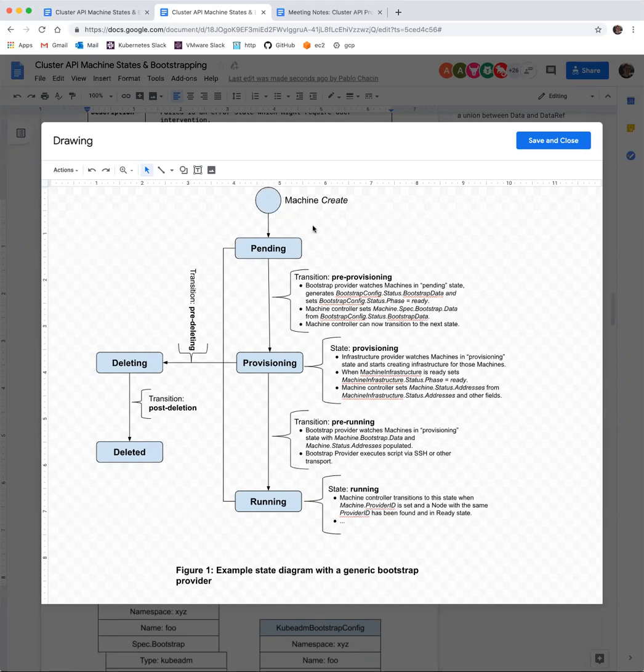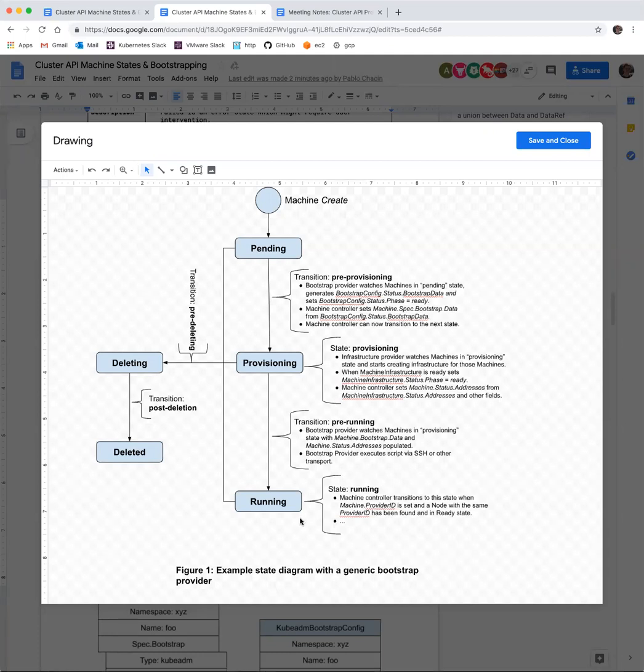We go from machine create and all the steps that need to be taken from the creation of a machine from a user perspective. This is not final at all. This is more what we're thinking about, and the proposal is meant to be the starting point, and after we merge it, there's always room for iteration. Nothing is ever final in the purpose of this proposal. So this is the state transitions that we would imagine a machine to have.